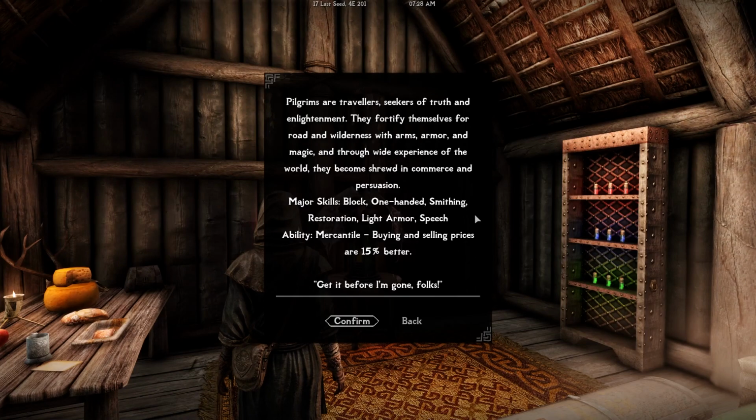Alrighty, next is the Pilgrim. This one is particularly better once you get a religion mod, because then you can actually be a pilgrim that's going to all the pilgrimages and actually getting something for it, instead of just the dinky little blessing that you get from a shrine in vanilla Skyrim. But our pilgrims are exceptional with block, one-handed, smithing, restoration, light armor, and speech, which all in all I think makes a lot of sense for a perpetual traveling pilgrim.